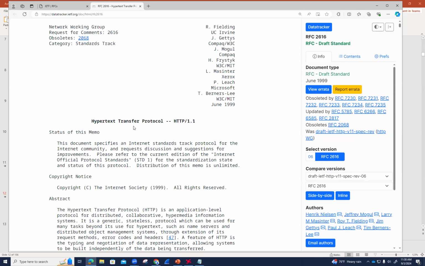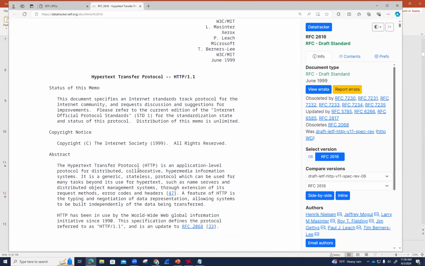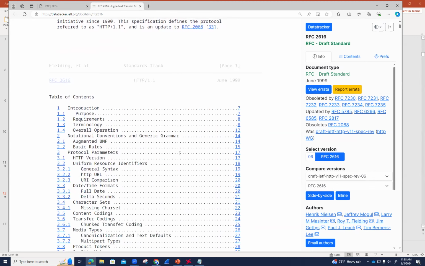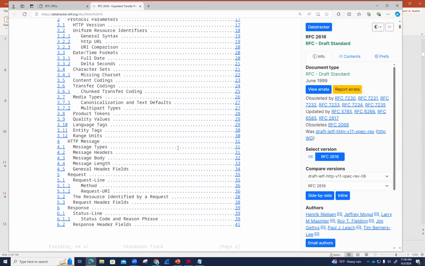There is tons of information about how messages talk to each other. And you might ask, can I create my own web server? Sure, you can create your own web server, based on the information in there.